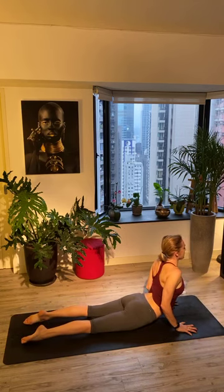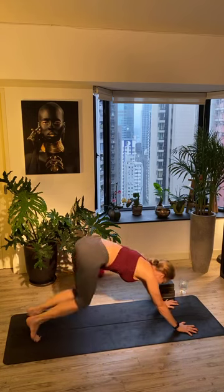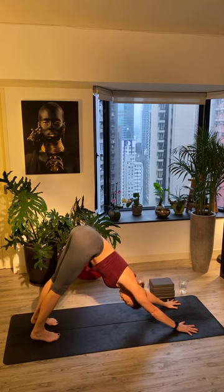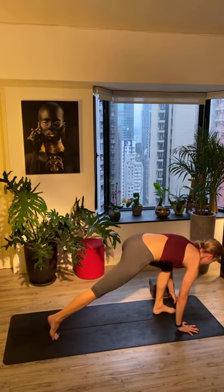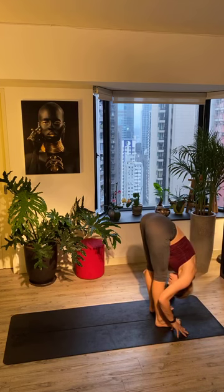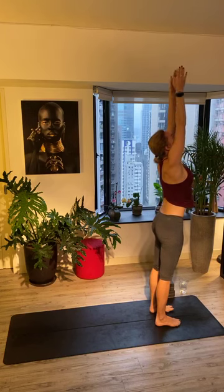Press through the arms down into the palms. Bending the elbows next to the sides of the body. Exhale, downward dog. Gentle deep breaths. You're ready to step lightly to the top of the mat. Exhale, come back to a forward bend. Inhale to rise, extend the arms. Exhale to fold.